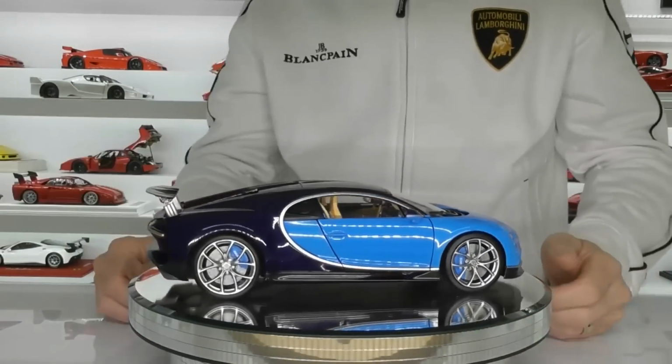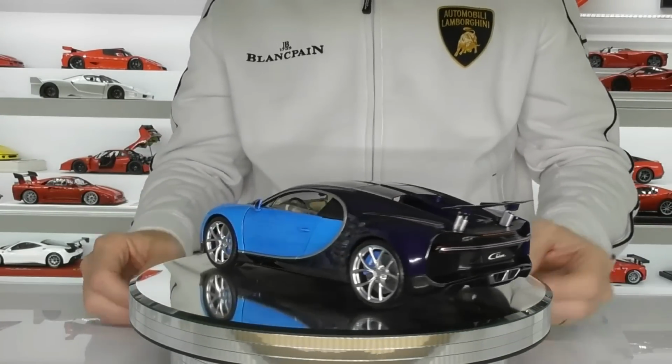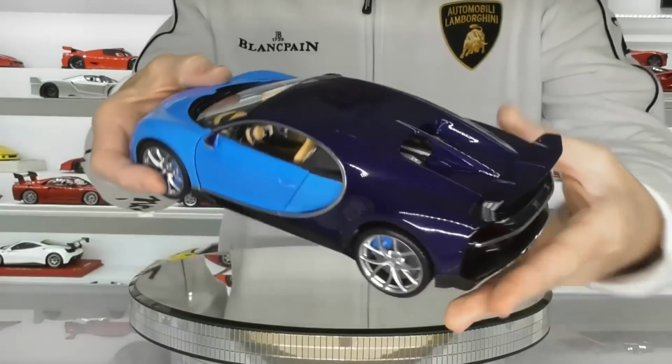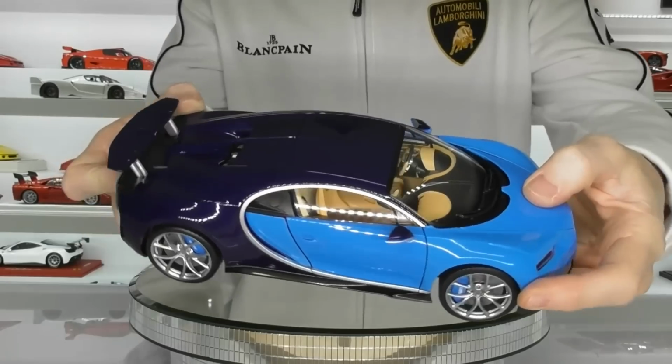But overall, I'm really, really happy with this new GT Autos Bugatti Chiron. I think they've done a really good job of it for the value for money, and the detail is of a pretty good level too for the amount of money that this model costs.